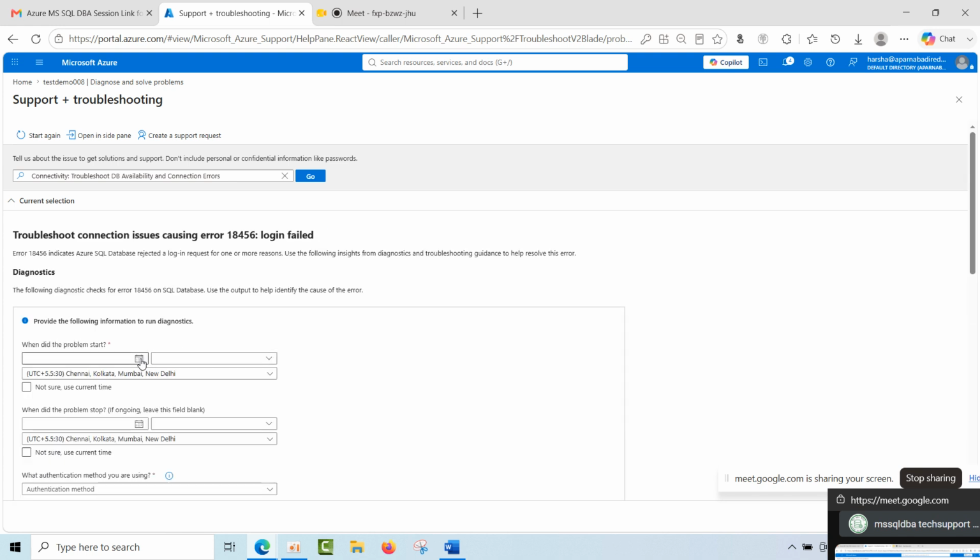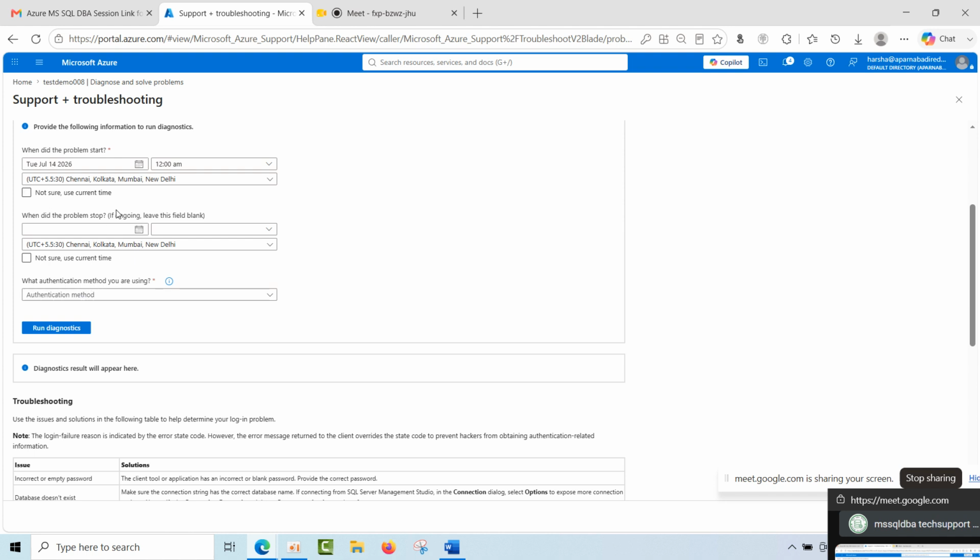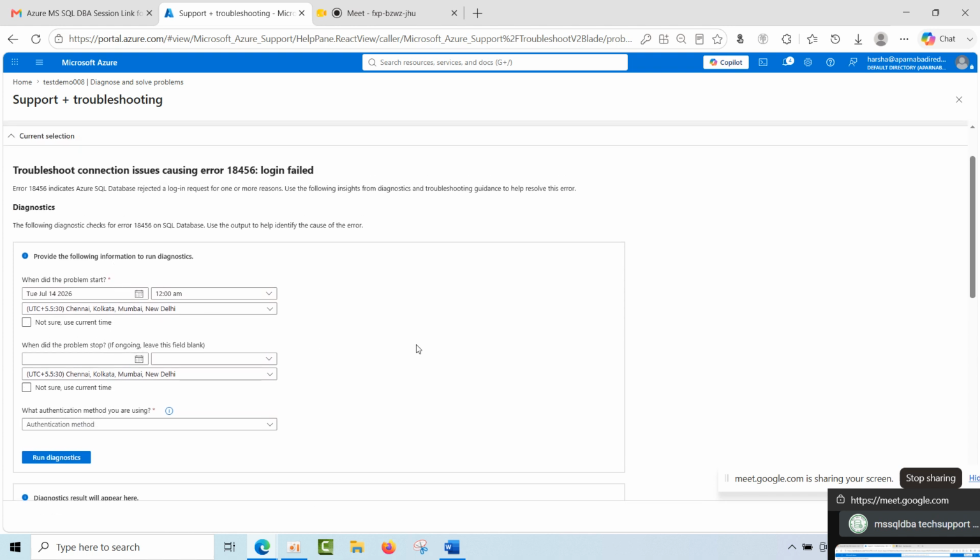So when this problem started, you have to provide the details. Okay, what will happen if you do that? Whenever you select the right time zone, one report will get executed on the Microsoft end, so that whenever you drop the ticket, a respective engineer will get assigned, and he can directly go to that report and see it. He will come with the basic analysis and first email information. Okay, he will share some meaningful information. How do I know this? I worked as a support engineer.